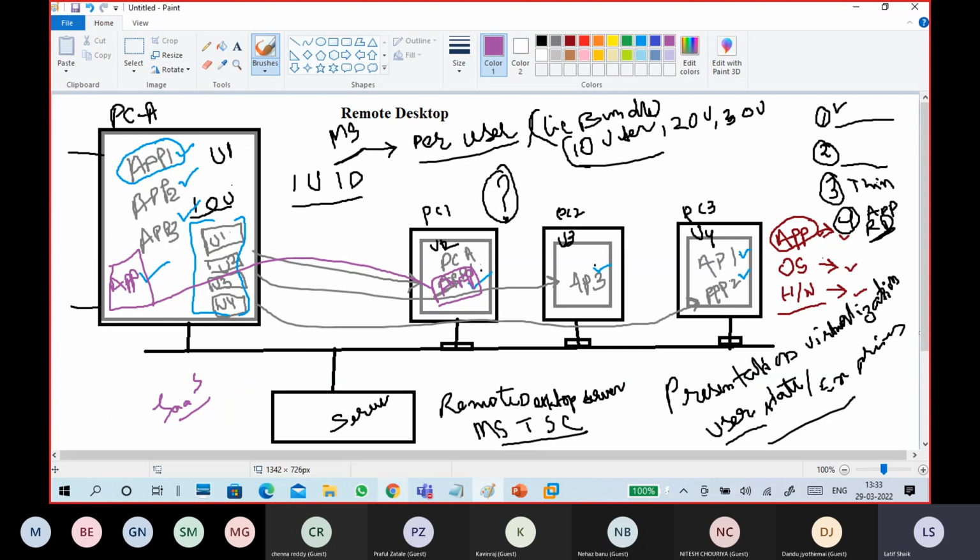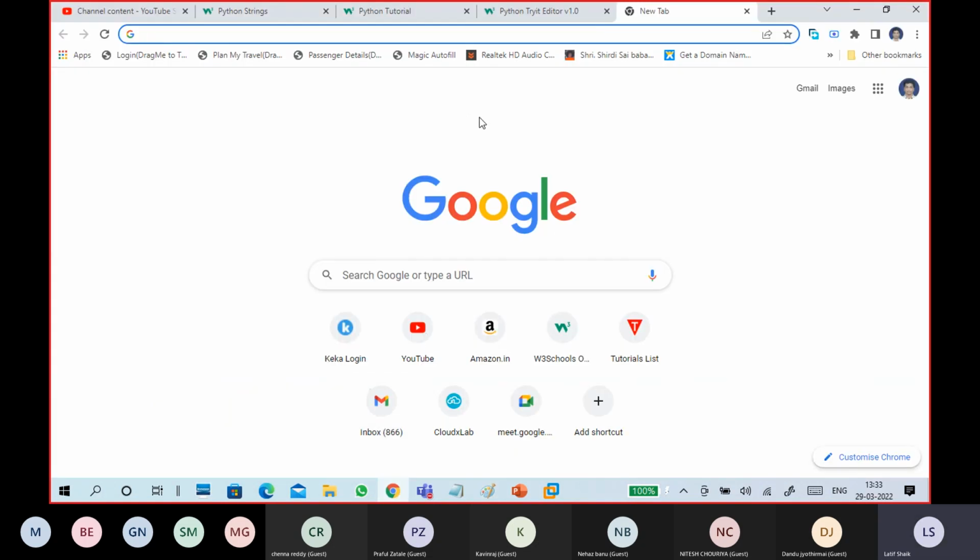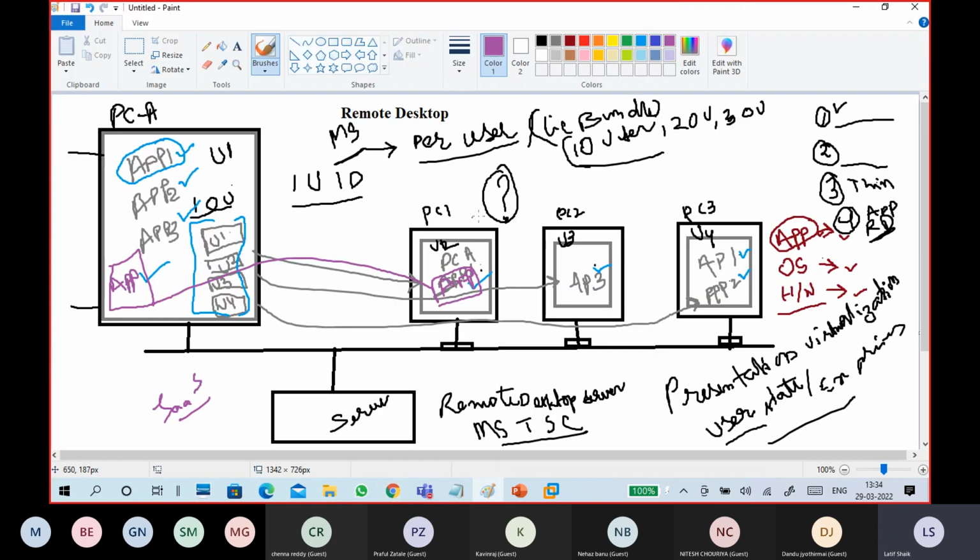You can run applications through your web browsers, or run applications on remote PCs accessed from your PC, or both, like on the server and the client side. And as you said, guys, that's a very good question. If I run more applications on the central PC, there is more burden on the central PC.